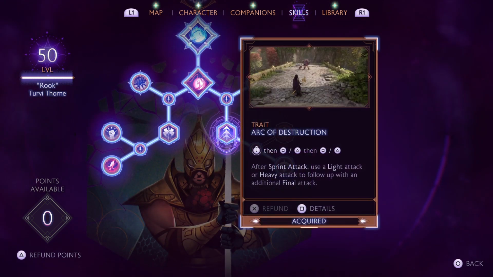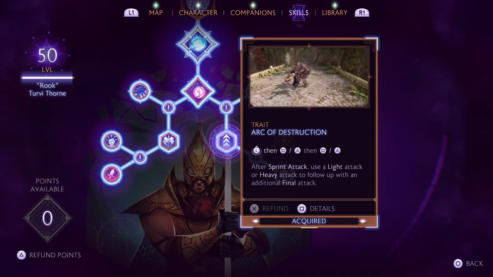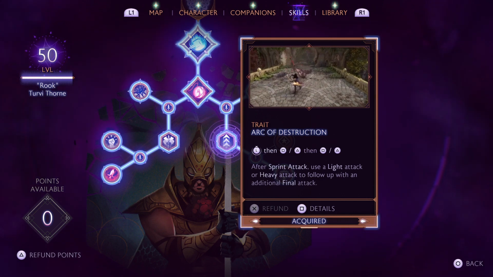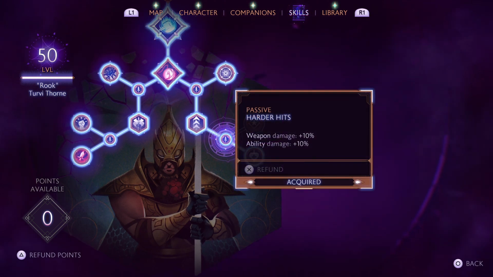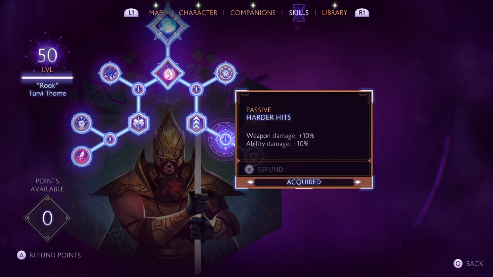Now, below Determination, we are going to take the Arc of Destruction. It's a good skill. I don't really use it too often personally, but we do need it to go to the bottom right and get Harder Hits. Weapon damage plus 10%, ability damage plus 10%. An amazing passive this late in the game.